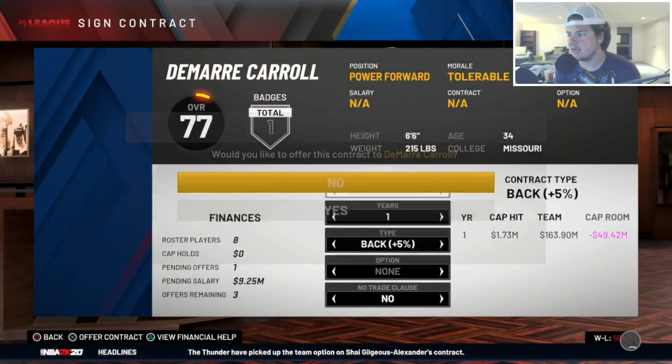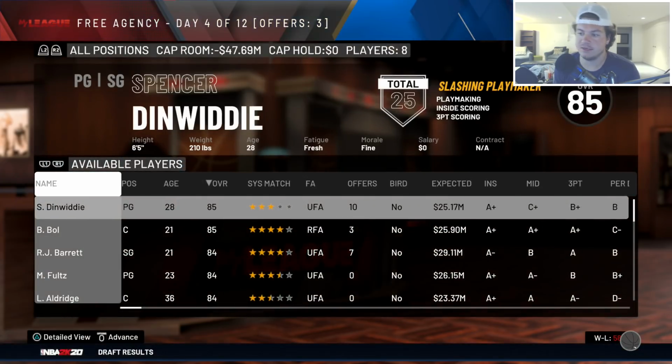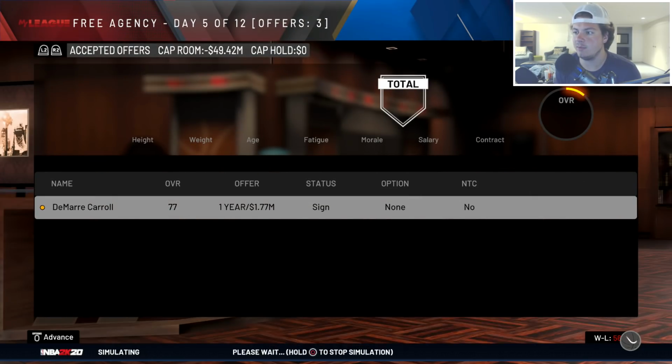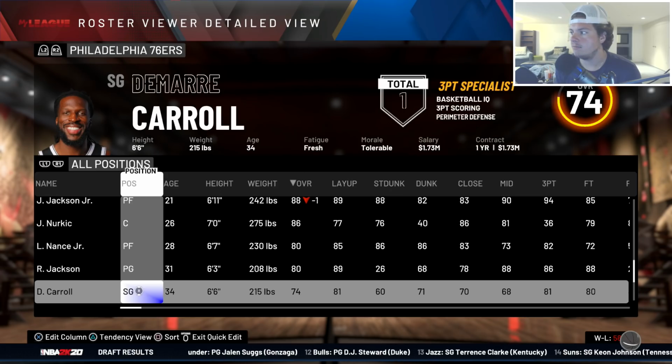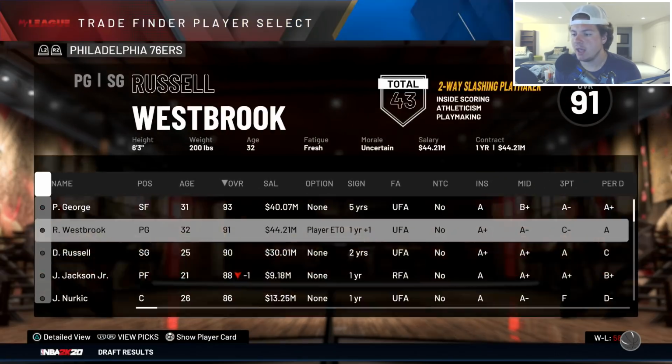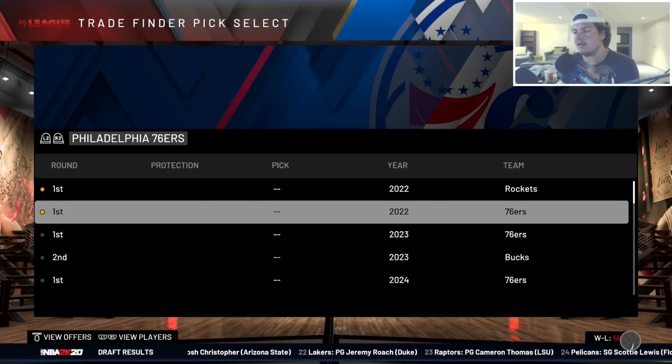Okay. I'm going to sign DeMarre Carroll, and then I'm going to trade DeMarre Carroll. Why DeMarre Carroll? I have no idea. I just kind of did it. So we're going to sign DeMarre Carroll. I'm going to move him to small forward, so hopefully his overall will jump up 1 or 2. Nope, it didn't. That's cool. All right, so DeMarre Carroll now, I'm looking for a shooting guard. I got to remember that because typically I forget these things.